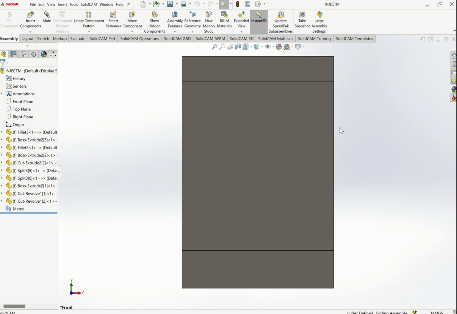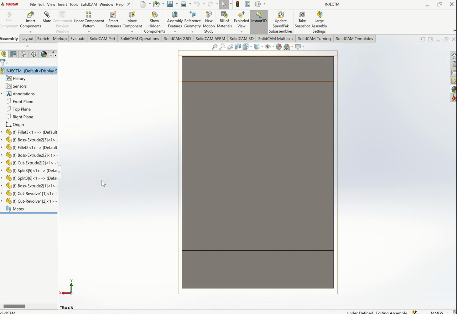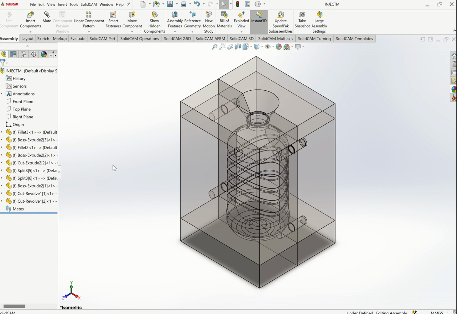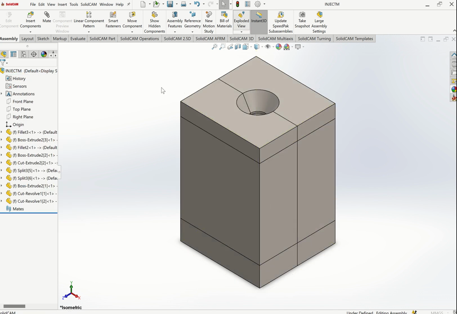So if you want to learn more of mold parts, mold cavities, this is the best class. You can come to us. We show you how to do it. So you see, this is the mold that we have done. So for example, let me uncheck this one, and then we also do exploded view.